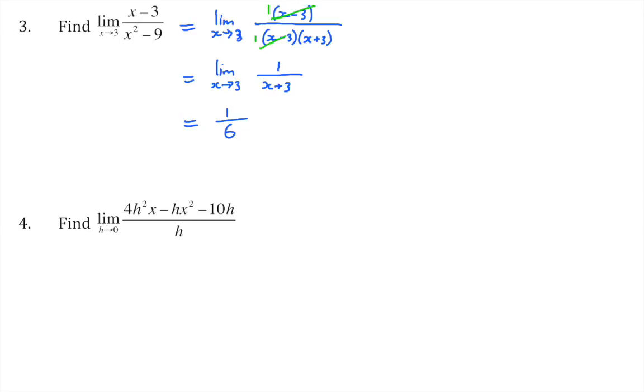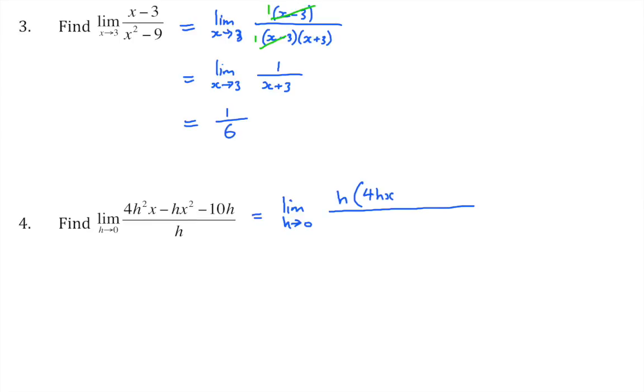Now, question number 4 is very confusing to look at, but it's actually starting the concept of introduction to calculus, which we'll talk about later. But notice, for this question, I'm taking the limit as h approaches 0. Now, h can't equal 0, because if h was equal to 0, I'd get a divide by 0 error, which means I need to somehow rewrite this question so it's the limit as h approaches 0 of. On the top, I'm going to take out a common factor of h. I don't care if there are other common factors.